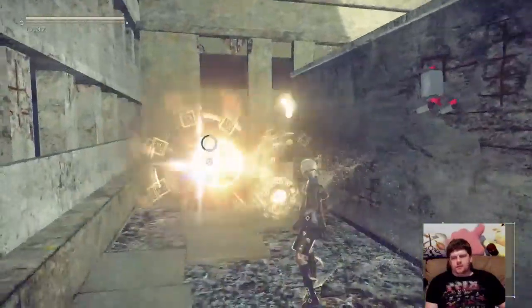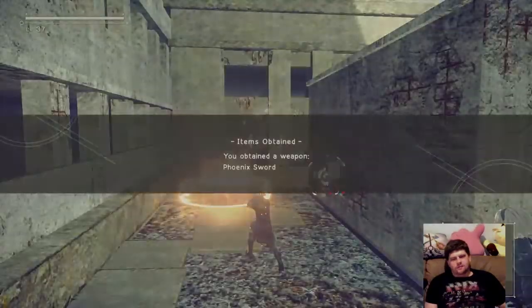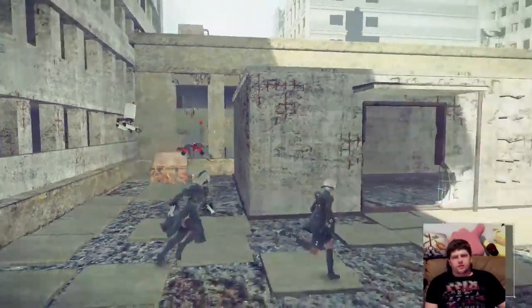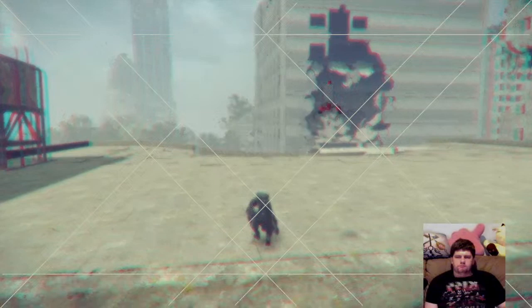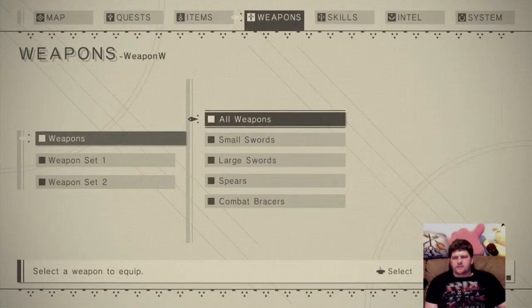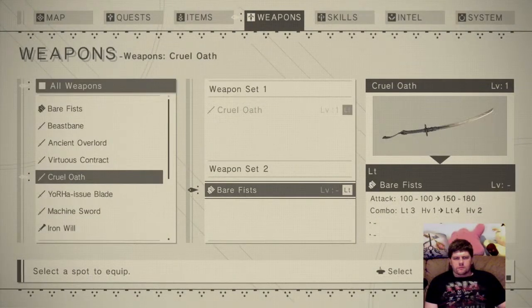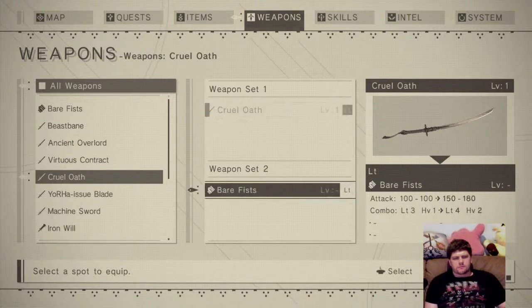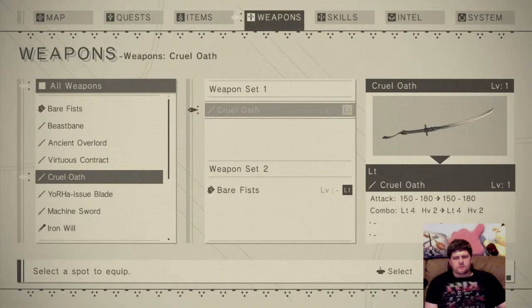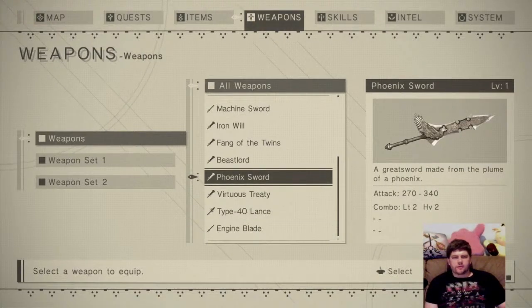So here's the first one that we never got. Remember how exciting it was opening these the first time? Phoenix Sword. Straight off the bat, there was a weapon in here all the time. Nines could have opened it for us, but chose not to. What is the Phoenix Sword like? I feel like it's no good. Cruel Oath. Black blade used by warriors of the East. It's the same as that. Phoenix Sword. A squared sword made from the plume of a phoenix.